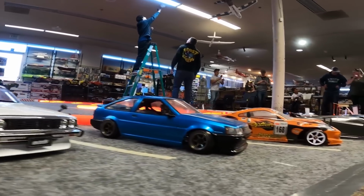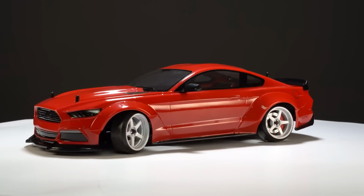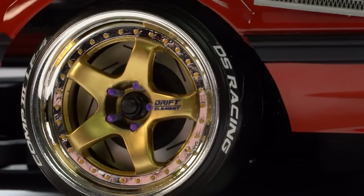We're back with part 4 of our drift series, and today is all about creating a custom look and style. Now to do it, we bought a brand new body and have a bag full of accessories. So let's get building.